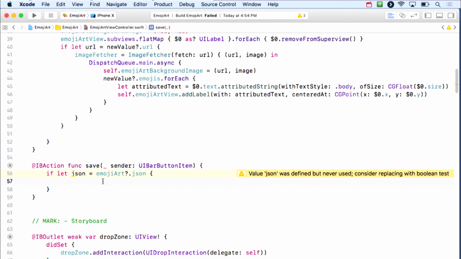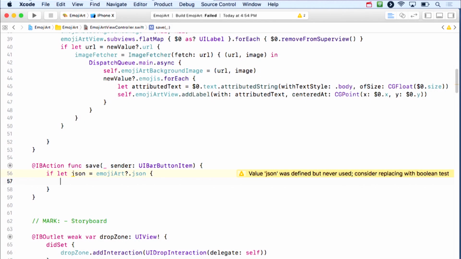When you have a data and you want to print it as a string, you have to tell the system what the encoding is. Like, is it ASCII, okay, or Unicode, some sort of Unicode thing? Well, JSON is always UTF-8, which is Unicode encoding, 8-bit encoding. So we're just going to do an if let jsonString equal String constructor taking that data that I have and telling it what the encoding is, which is dot.